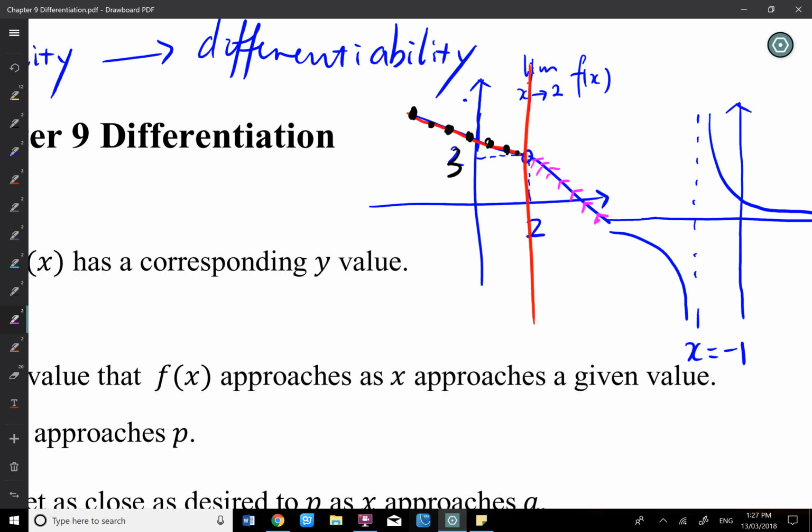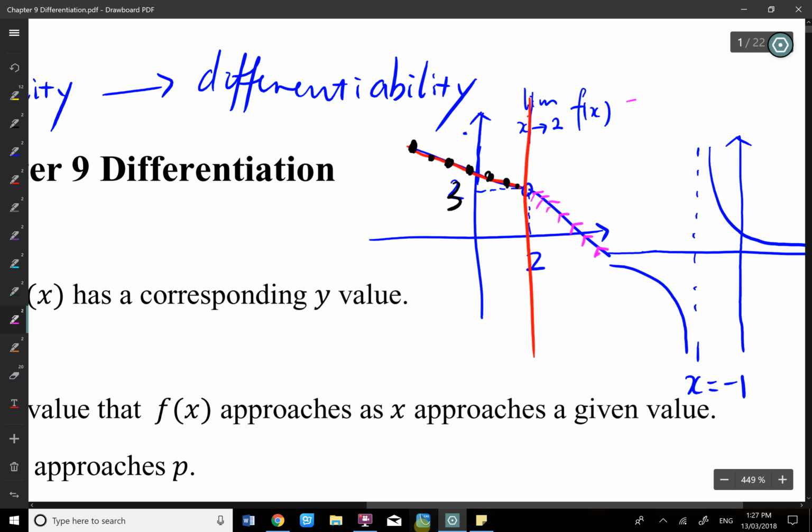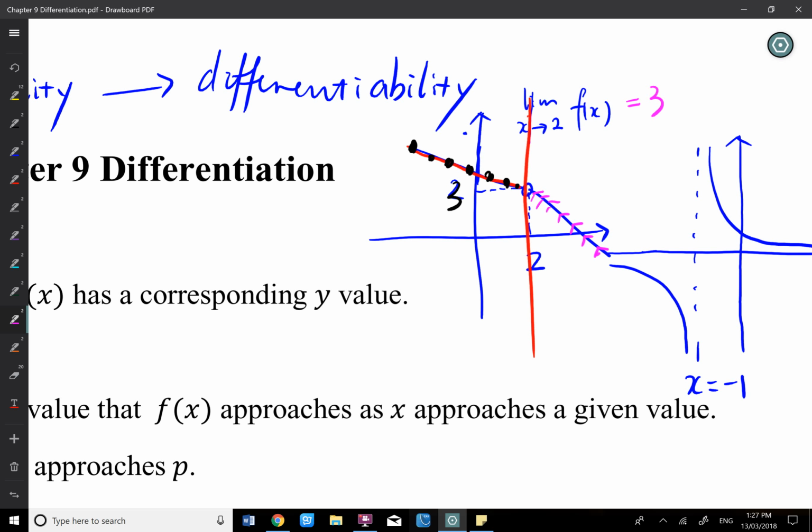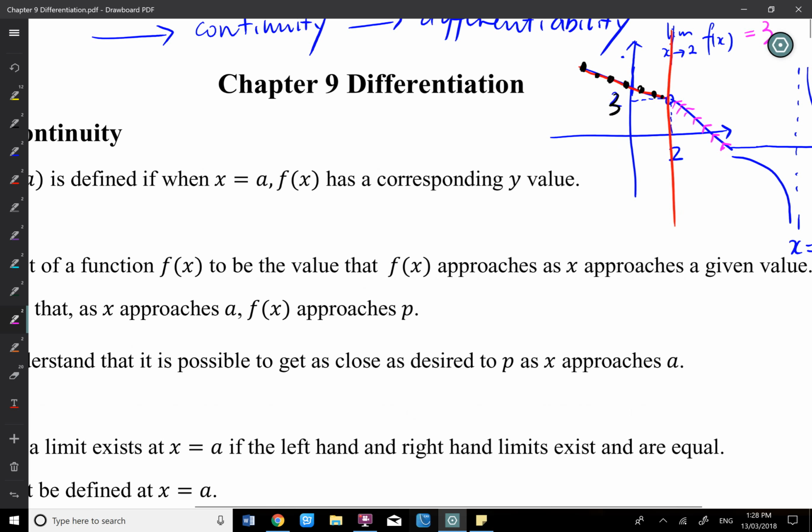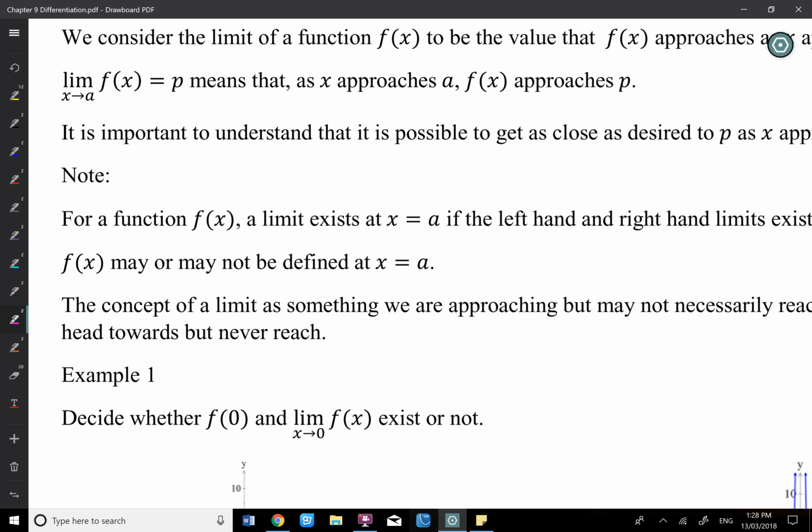So this question will say the limit as x approaches 2 equals 3, because people from both sides of the wall will all head towards the same point. They're all trying to get to the same level, level 3. They're all trying their best to reach level 3. So the limit is 3. But it's not that easy to just say the limit is 3. So what else do we need to think about?